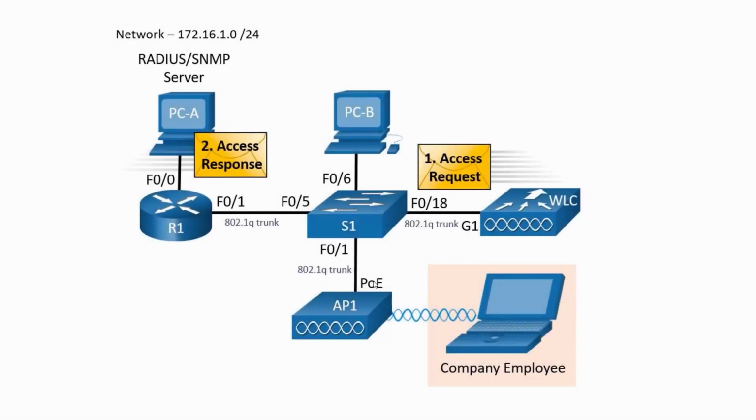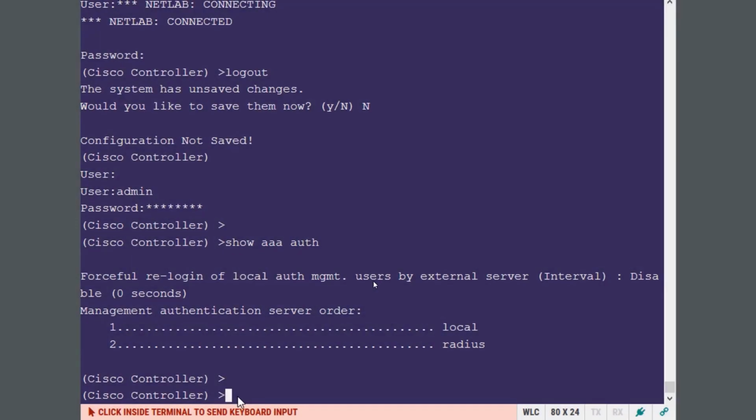But that's to verify that our wireless LAN controller can actually take a username and password combo that it'll receive from a PC, forward it over to our RADIUS server, and have the RADIUS server respond back with a successful authentication message. To do that, we're going to the console port of our wireless LAN controller. So here we are on the console port of our Cisco wireless LAN controller, and we're going to use two different commands here in order to verify that our wireless LAN controller itself can take a username password combo, throw it against the RADIUS server, and have the RADIUS server respond back with a successful authentication message.